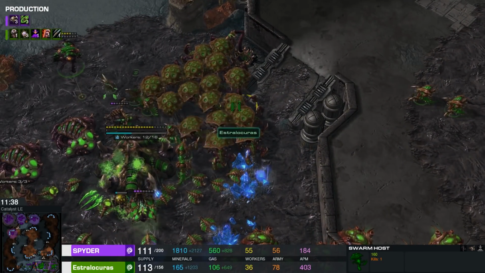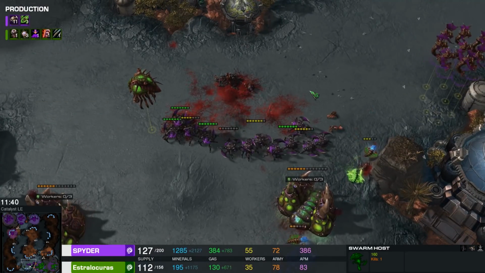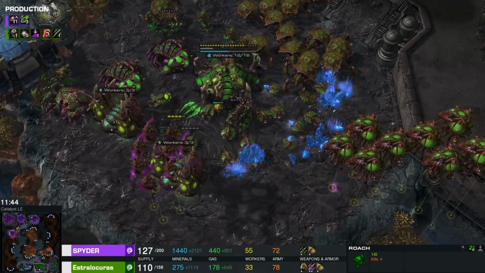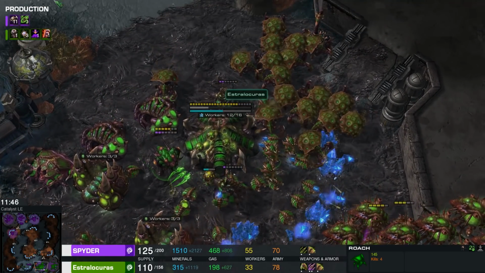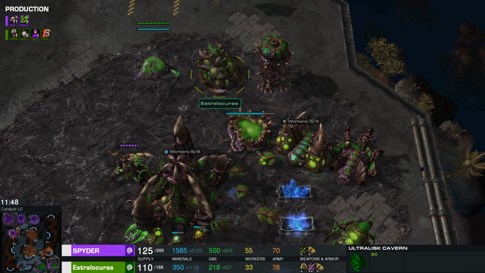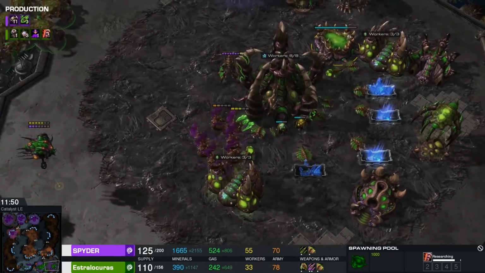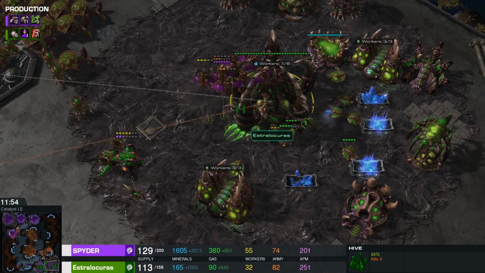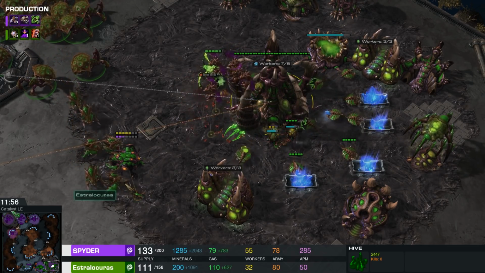They are going to be on cooldown for a little while, obviously, but that actually was a pretty significant trade. Spider did end up killing the third base once again. Hydras are now out to deal with these Mutas, which I like a lot. We do see, of course, the Adrenal Glands upgrade now coming out as well. So, Estra is going to be able to get a lot of additional damage out of his Zerglings.